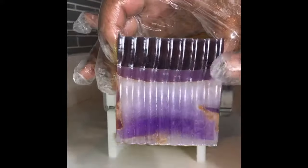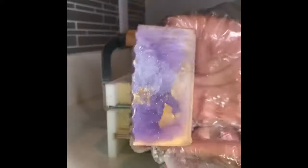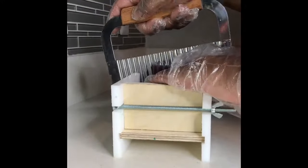Every layer from the dark purple to the white, the gold flakes and sparkles, it looks just like an amethyst. I'm so pleased. And the soap smells amazing. It smells like lavender and sage.